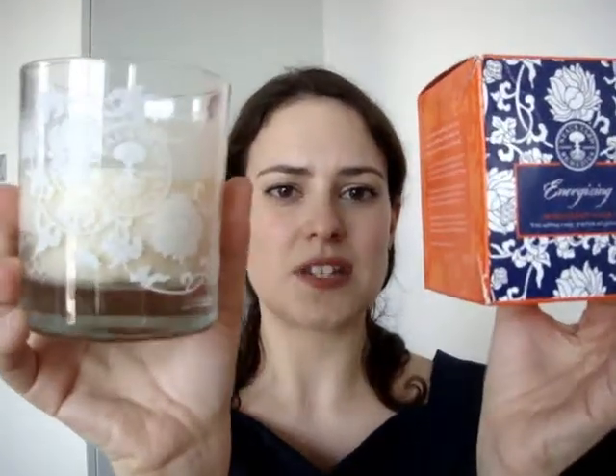I'm going to jump right in. I've been really into candles this last month, which may seem unusual given that we're in summer now. But nonetheless, I've been burning lots of candles. I've really enjoyed this Neal's Yard Remedies energising aromatherapy candle. I love the design on the glass jar. This just has a really wonderful energising fragrance. I don't really go hugely in for citrus fragrances, but although this has got orange and grapefruit, it's also got clove and mint, so it makes for a very sophisticated fragrance. It's a beeswax and botanical wax candle, so I don't have any concerns about breathing in any nasties that you get with paraffin wax candles. And despite having burnt quite a bit of it, I did find that it was really slow burning, and it burnt evenly and without lots of black smoke.